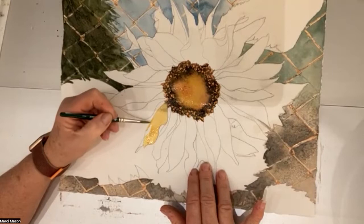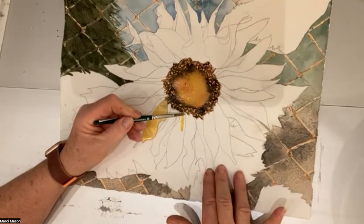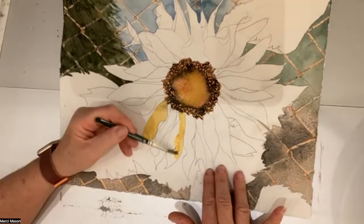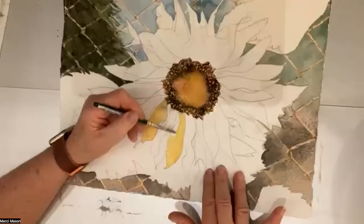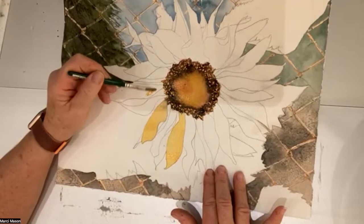So you want to do a petal, you want to let it dry, but you don't want to just sit here and wait for it to dry. So I'm just going to move away from that petal and go to one that isn't right next to it and paint that one. So you can hop and jump all over your flower so that you're not painting wet against wet, and you're giving them all a chance to dry. You can turn your paper upside down. You can paint from the side. But all you want to do is remember that you don't want to paint wet against wet.